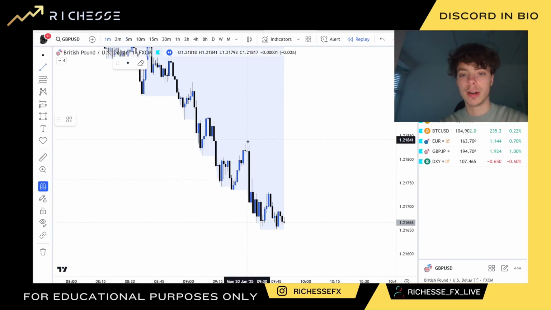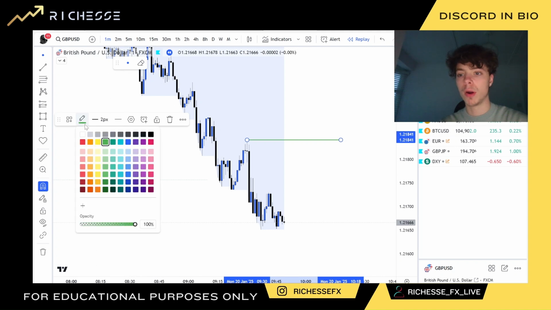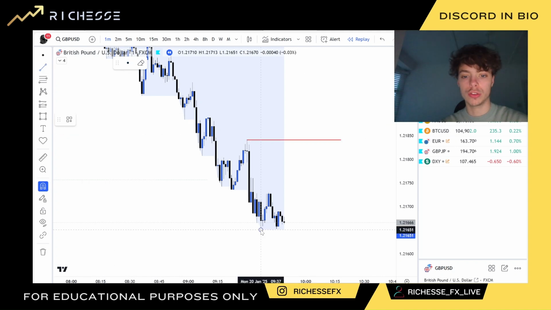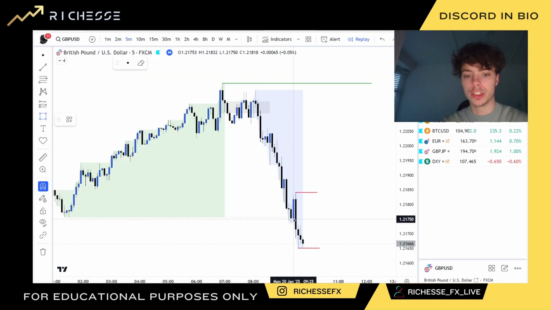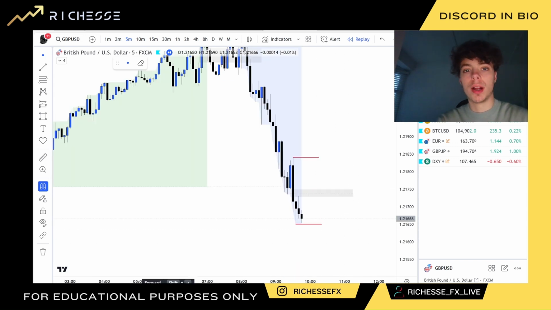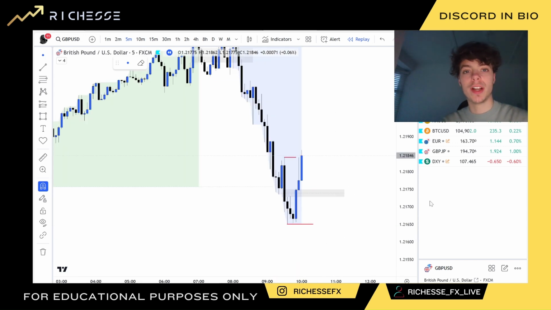So if you're looking for change of characters, you go on the 1 minute time frame, mark out the current swing high and the current swing low. So obviously we're looking for this movement here in order to disrespect that bearish order flow. Alternatively, we have a bearish 5 minute fair value gap here that we can look to be inverted. So let's play out price and see what it does. As you can see here, we've actually done both of the things we'd want. So we've had a change of character and we've also inverted this 5 minute fair value gap.